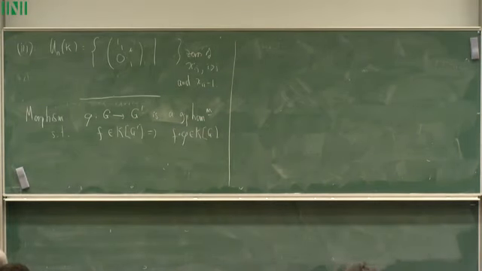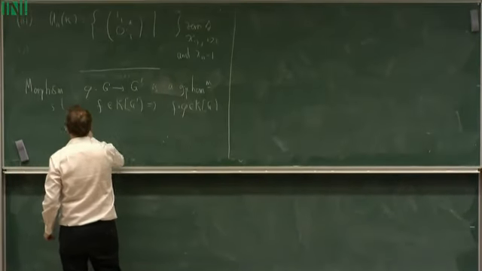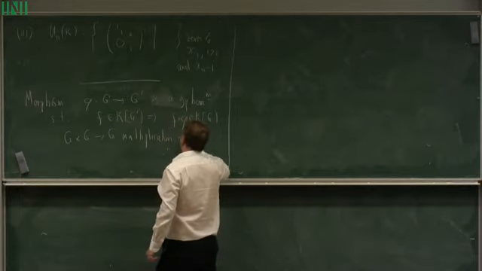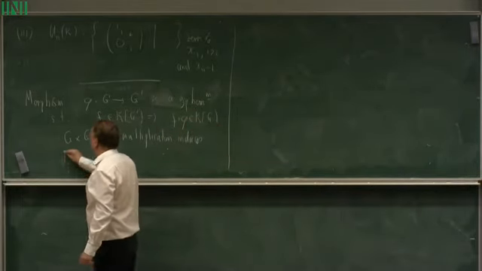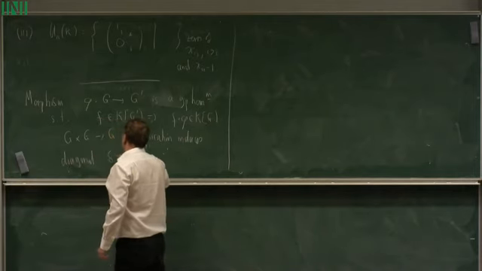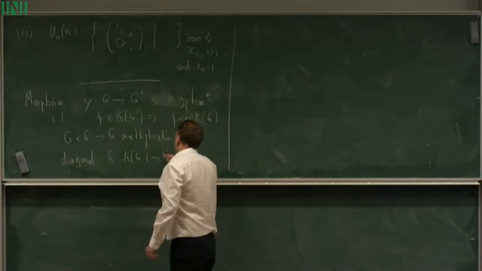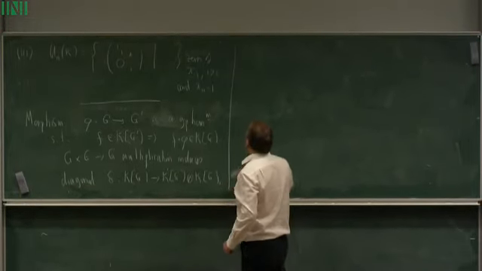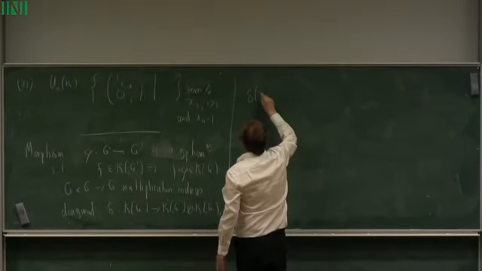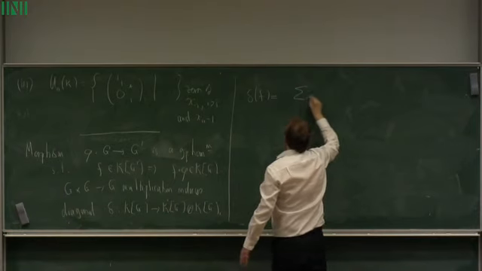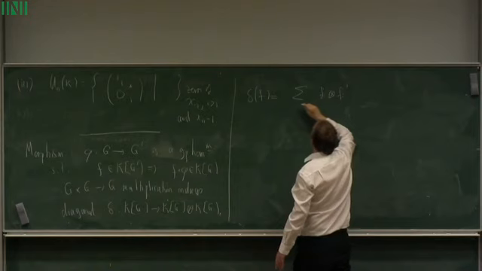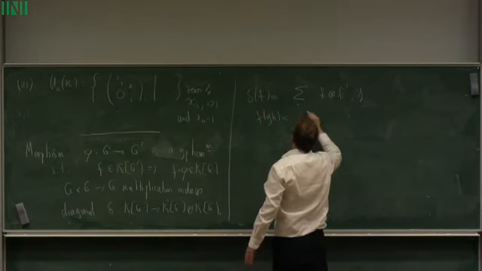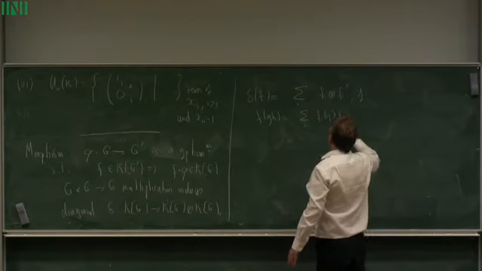Right, what else have I got? Well, I've got multiplication on the group. And this induces a diagonal map Delta on the coordinate algebra to the coordinate algebra of K[G] tensor the coordinate algebra of K[G] by the rule that Delta of f is the sum f_i tensor f_i', if f of any product gh is the sum f_i(g) f_i'(h).